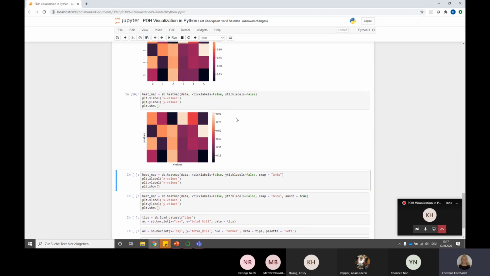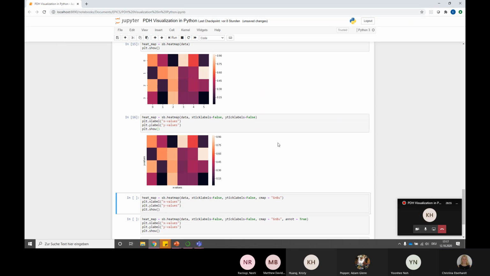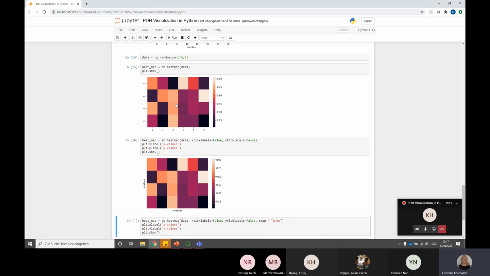So let's look at how this looks. Oh, also X label and Y label can be accessed via plot. And this is the point where you can see that Seaborn is based on the PyPlot variant, because you can easily just combine those. Also up here with the plt.show, which is a PyPlot function. So by adding those labels instead of the numbers at the sides, we can improve our data a lot.